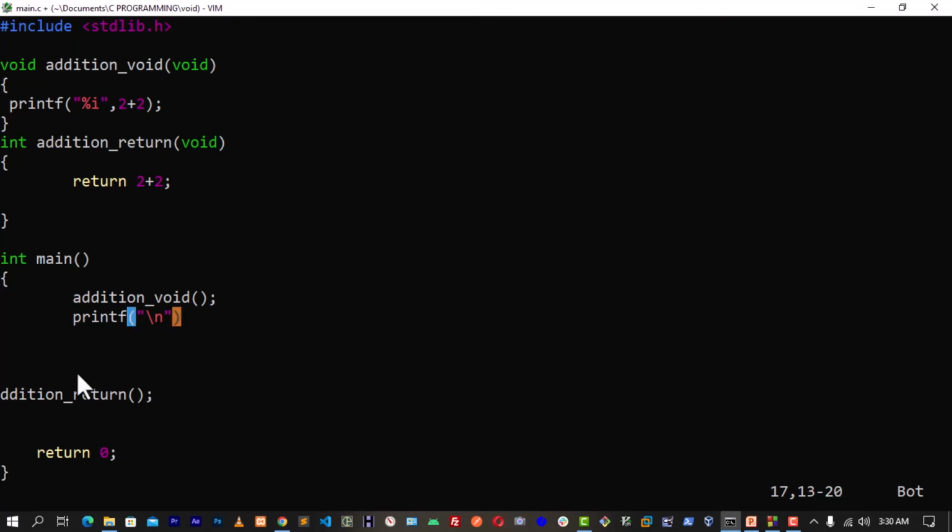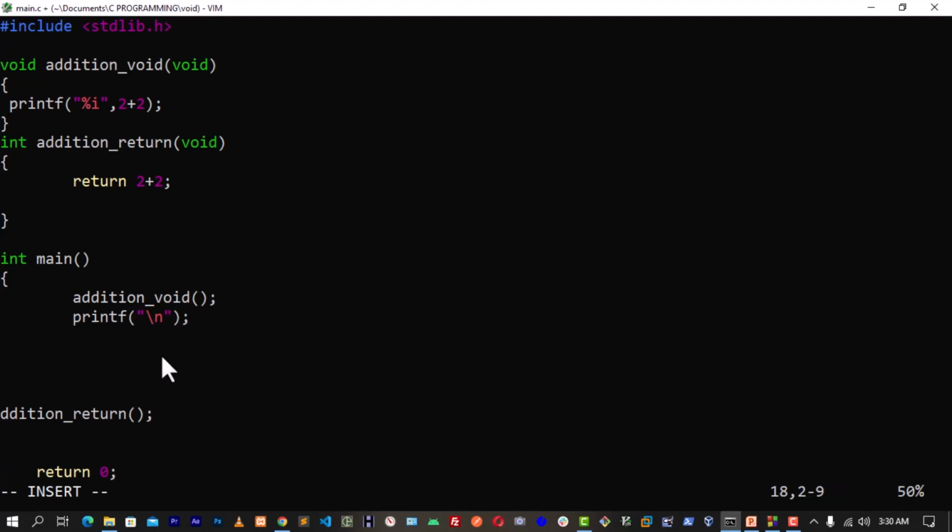Okay, so I'm printing the function right now. I'm trying to echo the function to demonstrate that this holds a value, and the value it holds is this 2 plus 2, which is 4.